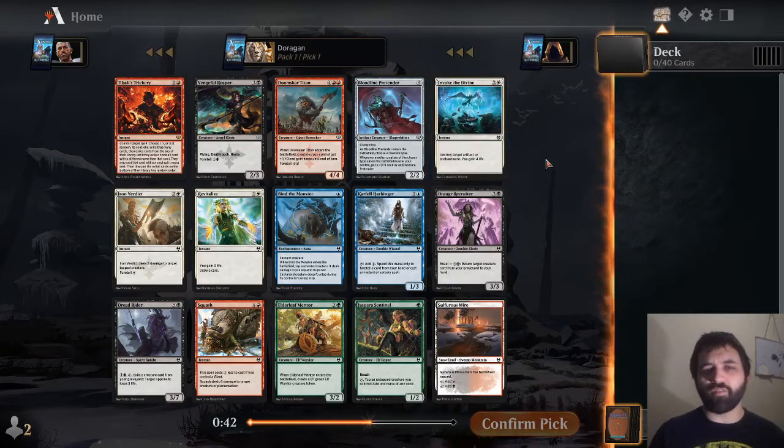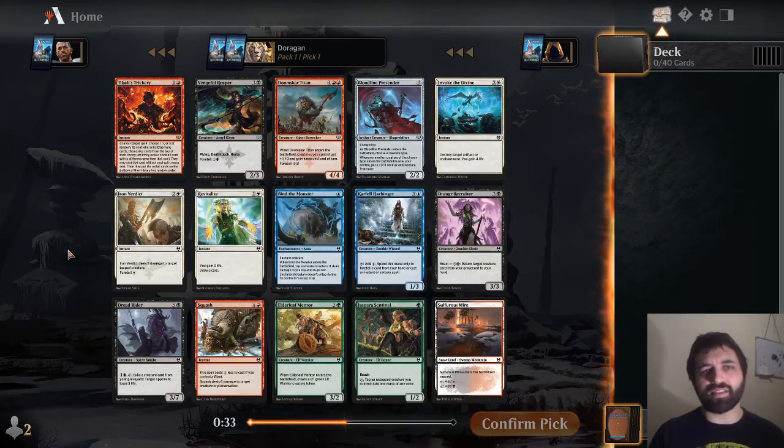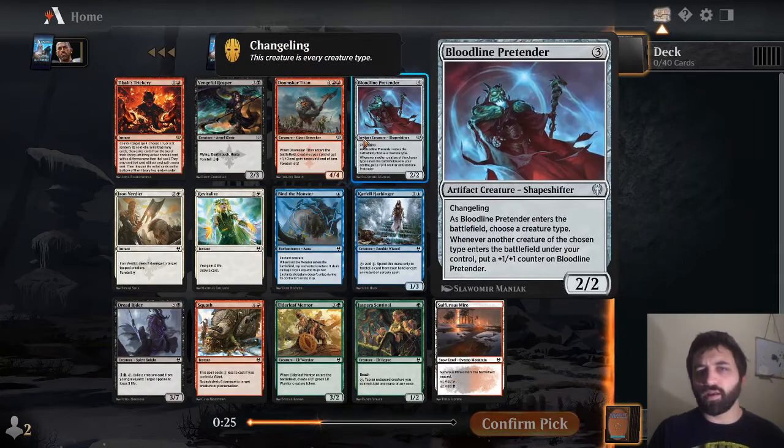It's not the easiest of packs, this. Not really going to take a Snowland here either. I think I'd probably take something else. Squash is okay, but again, it's not the best. It's a really tough pack, this. I think I'm just going to go for Bloodline Pretender and keep myself open.